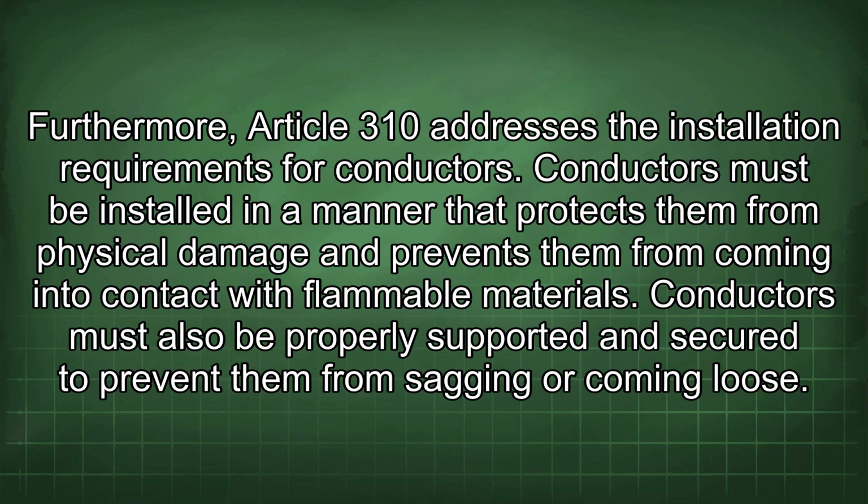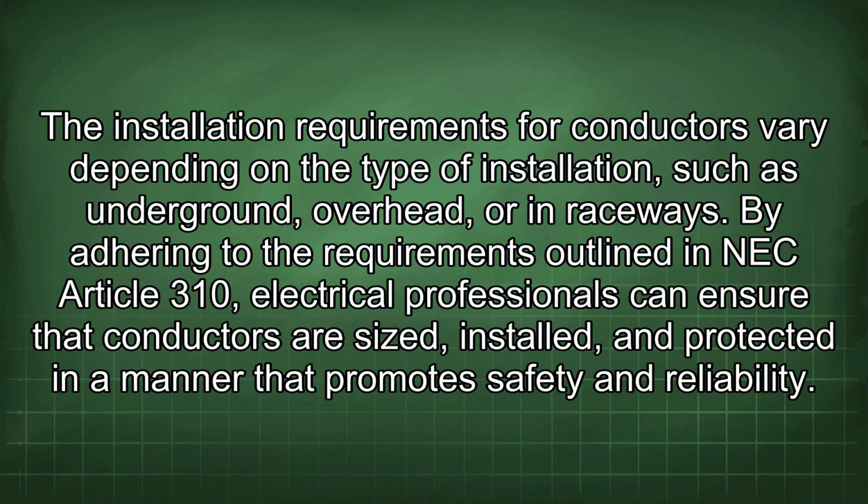Furthermore, Article 310 addresses the installation requirements for conductors. Conductors must be installed in a manner that protects them from physical damage and prevents them from coming into contact with flammable materials. Conductors must also be properly supported and secured to prevent them from sagging or coming loose. The installation requirements vary depending on the type of installation, such as underground, overhead, or in raceways. By adhering to the requirements outlined in NEC Article 310, electrical professionals can ensure that conductors are sized, installed, and protected in a manner that promotes safety and reliability.